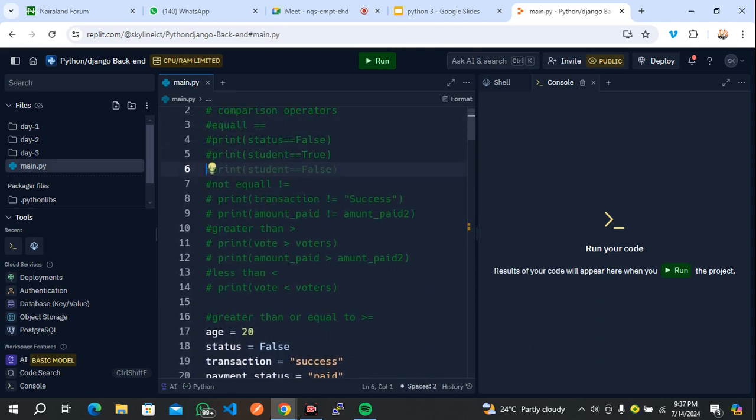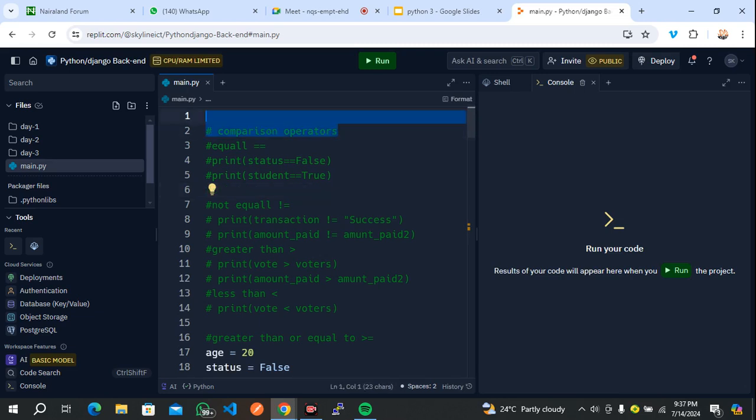comparison operators. So comparison operators, which include the equals to, and in print we use equals to. So that's it, the equals to returns a boolean if a certain condition is met. So we use it to check if this is equals to this or else, then it returns a boolean. So we also learned about not equals to, which will also return a boolean if the variable from the left is not equals to the one from the right.